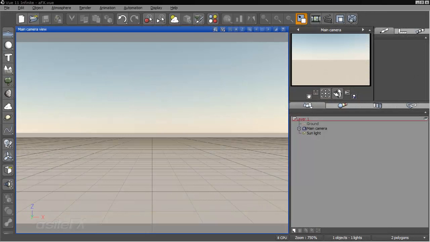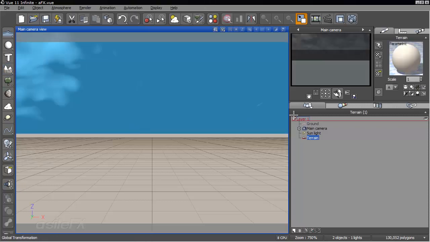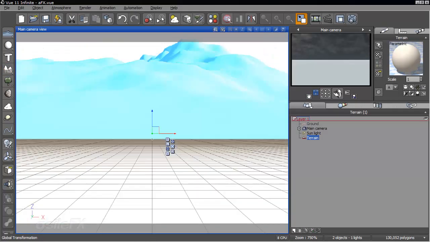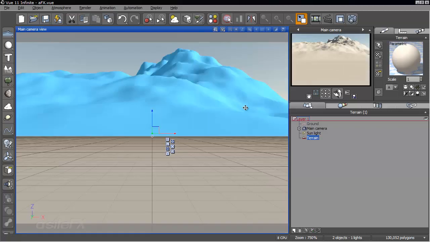What I'm going to show you right now is the new shared material layers, or global materials, which is a great new feature in Vue 11. What I want to show you first for this is to create an ecosystem where we can have a hosted material applied to multiple layers within ecosystem materials and part of the instances.